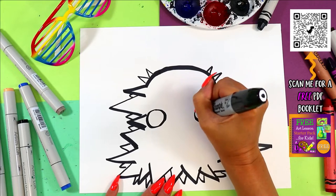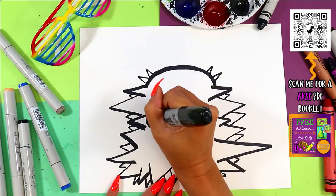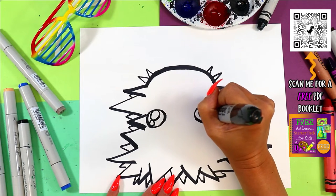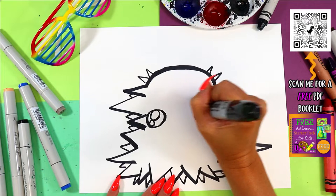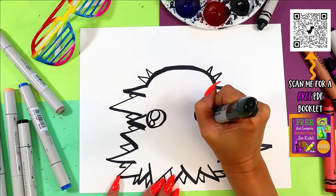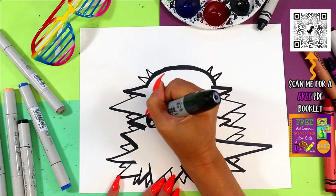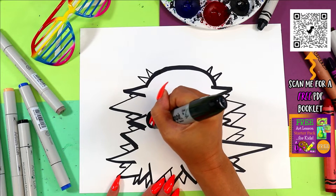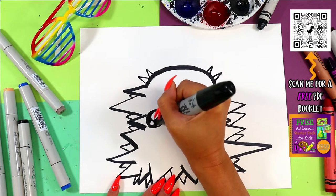Okay, in each eye, one circle, boom, boom, and a smaller circle, boom. Add your sound effects. That's how artists roll, guys. Okay. Color in the dark of the eyes, leaving those circles nice and white. And anytime I'm going too fast, just hit that pause button and hit play when you're ready to continue, so that you can work at a pace that works for you.